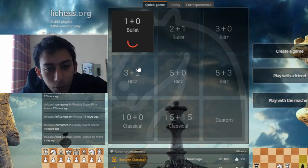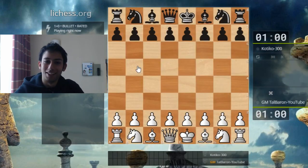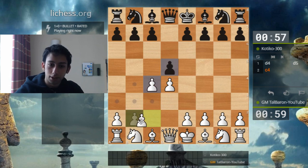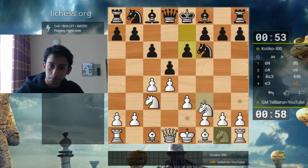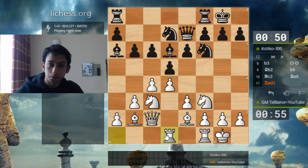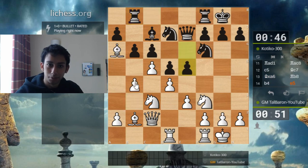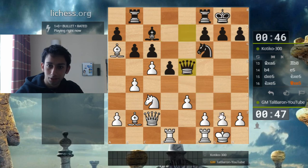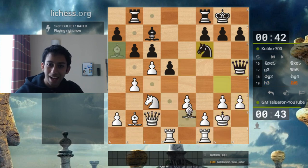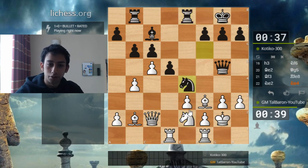So my suggestion is that I'll try to play some bullet with the number one setting and see how it turns out. I'm a little bit allergic to stupidity, so let's see how it goes. Good luck! In bullet I have to be wise by preparing moves in advance, make short moves — I don't have time to make regular-looking moves. It's very hard to rush with such a mouse.